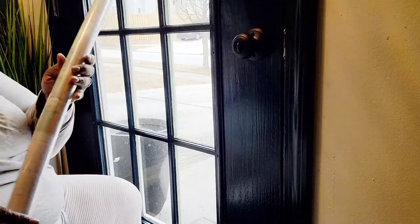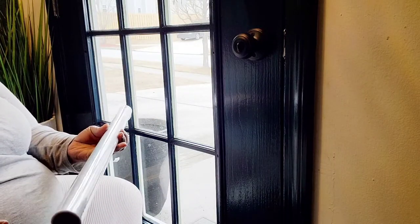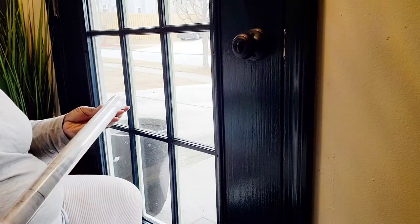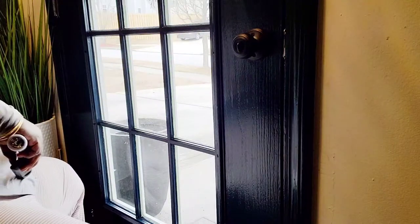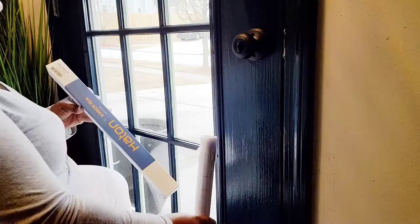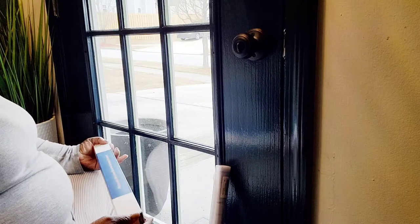Okay, so this is the film, and I have two. So I got this style. It's hard for you to see it in the paper, so I'll pop a picture of it on the screen. And I also got this one. I forgot what this one looks like. I know I was going to put one on this door and one on the back door.